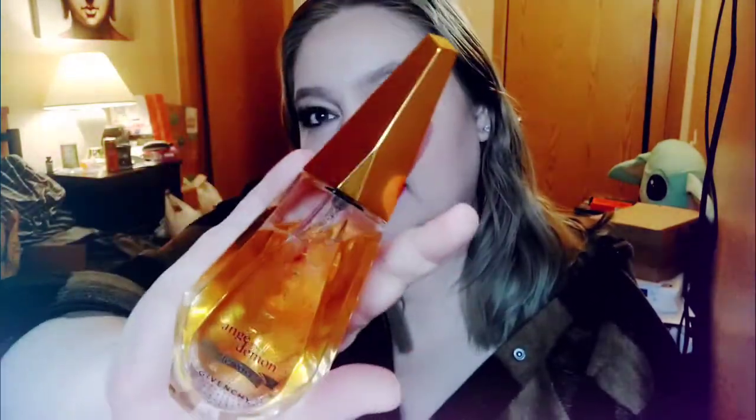But this was not very expensive online. I think I paid $60 for this, and it is a 1.7 fluid ounce, 50 ml bottle. It's fairly easy to come by online if you are interested in trying it. I've seen Mercari sellers with it. It's on eBay. There is a version of this that is Sandal, which I've been keeping my eye open for because I want to see if it has any better lasting power. That one's harder to come by. But I am happy to have this in my collection because my winter fragrances are more like Christmas fragrances.